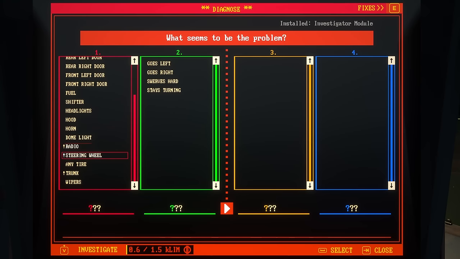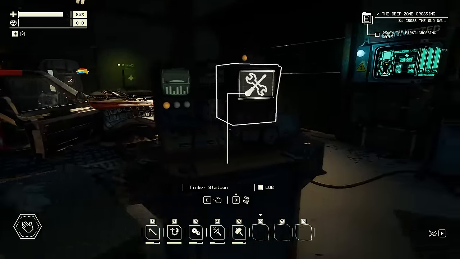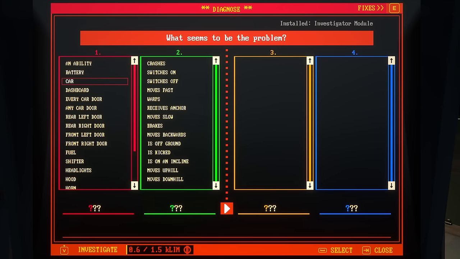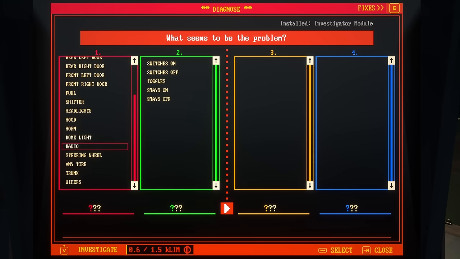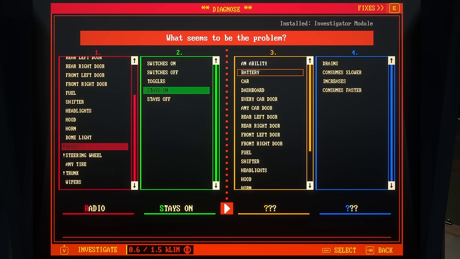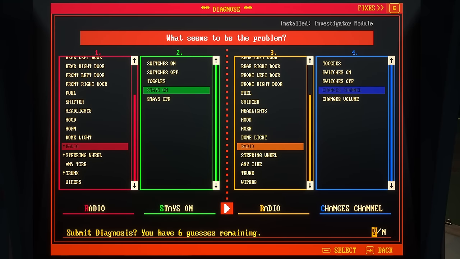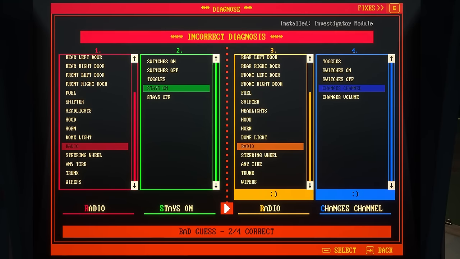It's nothing to do with the steering wheel then. The trunk. I open the trunk. I don't think it's that one. The battery? Oh my gosh. What if it's like when the radio stays on, the radio changes channel? Oh my god, this would be hilarious. Oh, but it isn't.